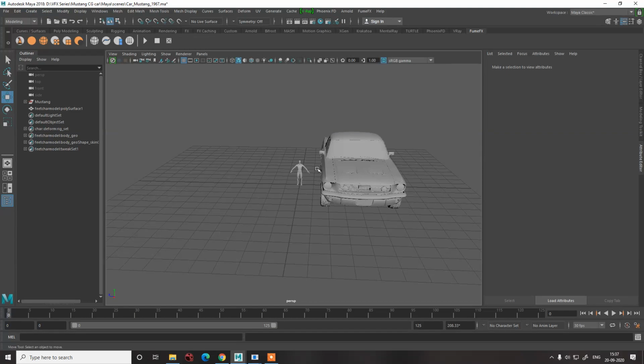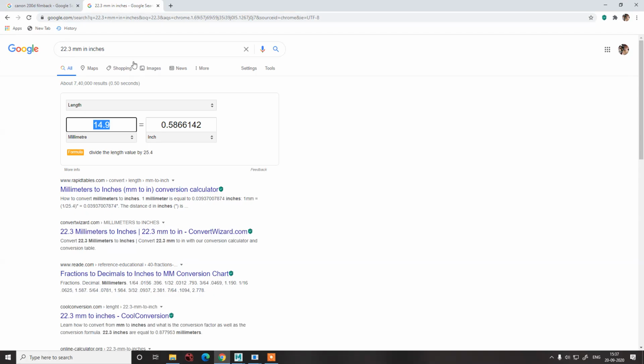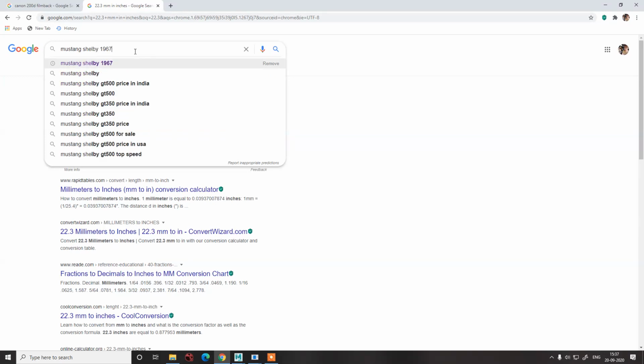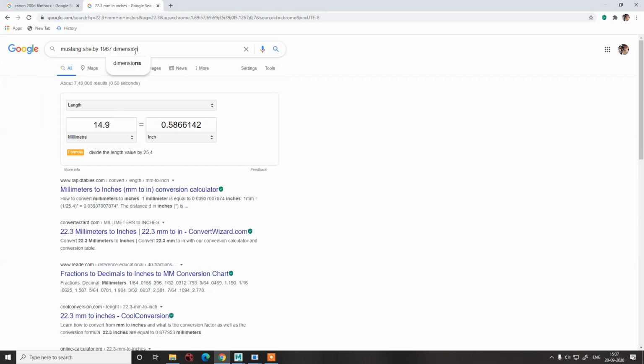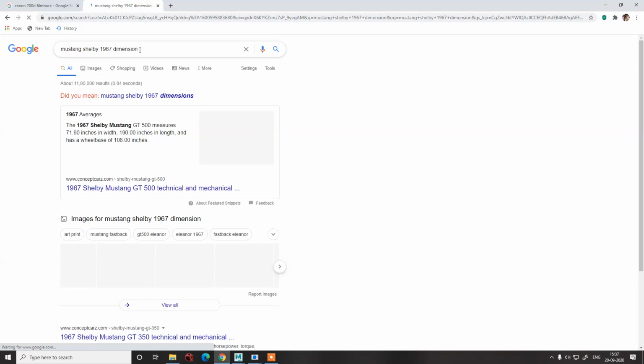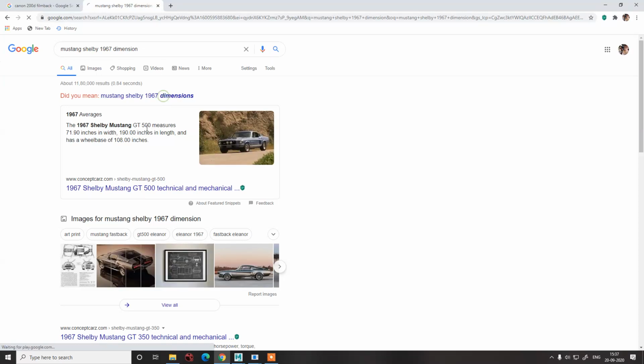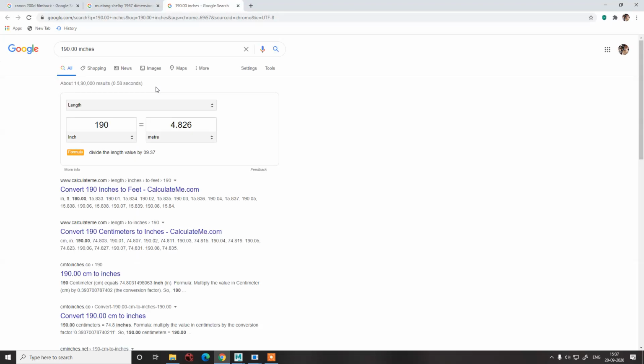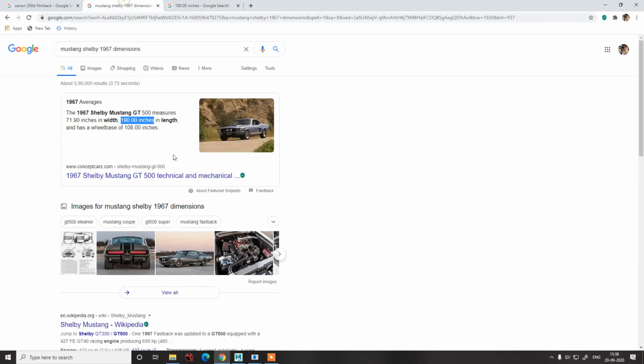So what we'll do, go and search for the Mustang Shelby dimensions. Mustang Shelby 96 dimension, which is 190 inches in length. So I'll change that into meters, which is 4.82. Okay, that's the length, and I need the width and height actually.